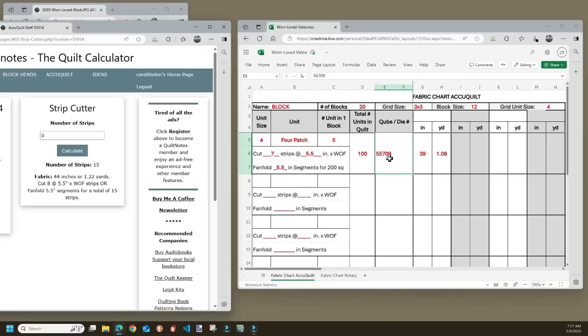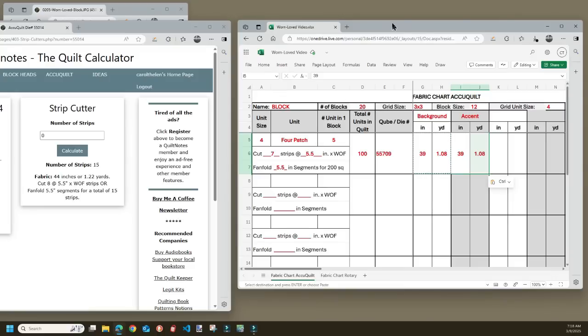Because sometimes you might be choosing a square die that only cuts 4 at a time, so your strips will be smaller than if you used a die that cuts 9 at a time. Your strips will be quite wide for that one. So pay attention to which die you're using and be sure you put the right one here and the right instructions for cutting. So I didn't put here the background fabric and the accent fabric. So I'll copy these numbers over because it will be the same thing. You're cutting the same shape and the same size with the same cutter.